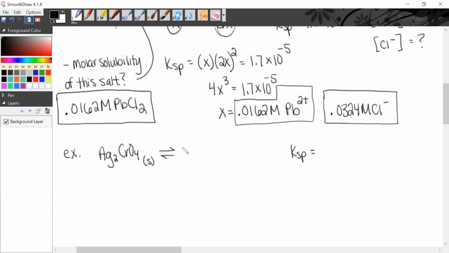All right, so this one, we're going to get 2 silver ions for every 1 chromate ion. This must have a 2 minus charge. Remember, silver is always a 1 plus, so this must be a 2 minus if there needed to be 2 of them. And the Ksp expression is your products raised to their exponents, or coefficients, sorry. Coefficients become exponents, and the chromate.